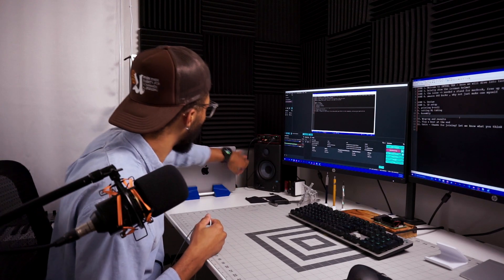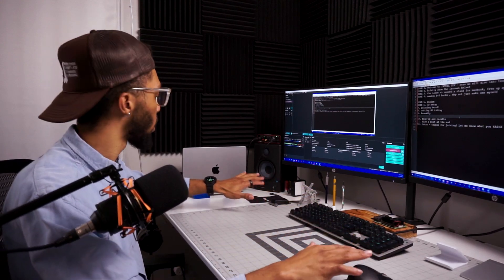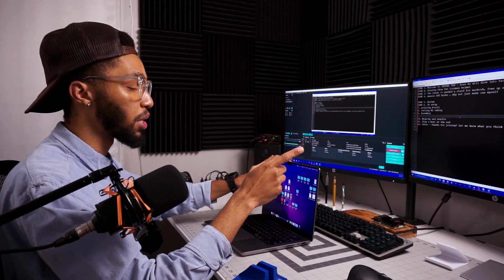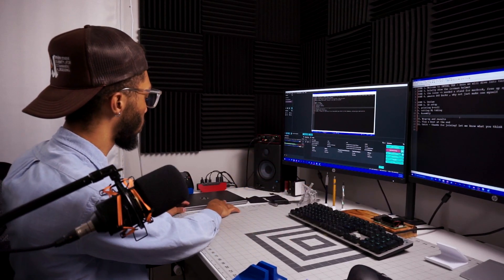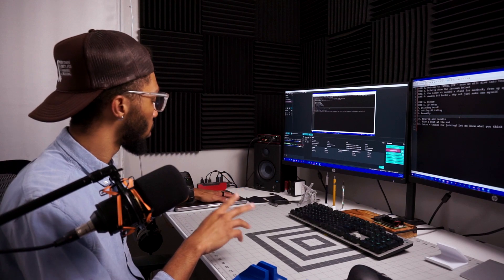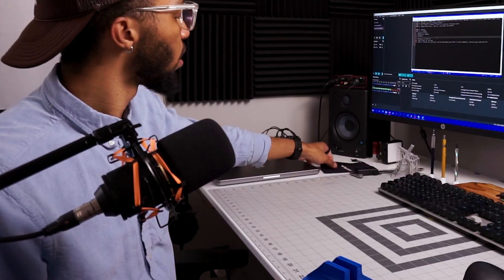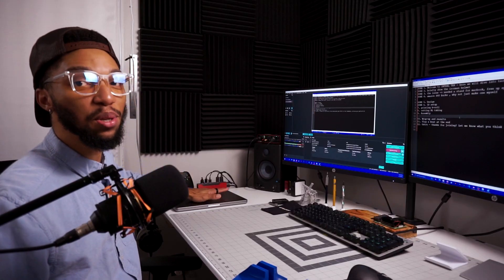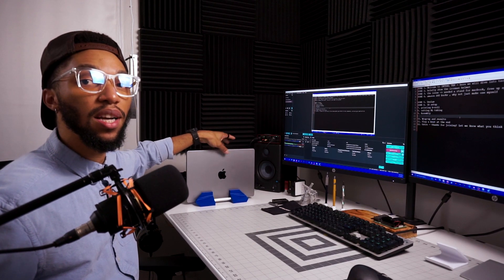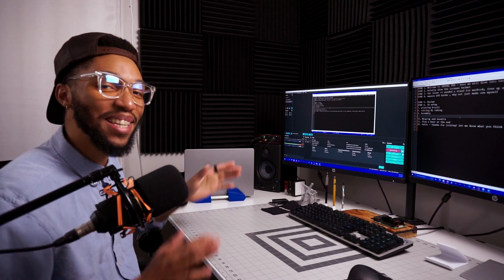Let me hook a few things up and see how it works. The charger is going to be on this side, so I could just snake this around. Having it right here frees up a lot more space on my desk. Before, I'd have the MacBook sitting somewhere flat, which was bad for two reasons: it takes up space, and I'd be tempted to put things on top of it. And look — I'm doing a tip-over test and it's not tipping over. It's not even budging. Literally when I push the top, it just scoots over. That's exactly what we needed.